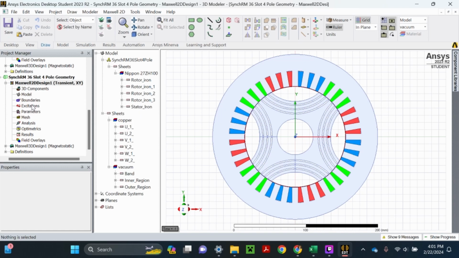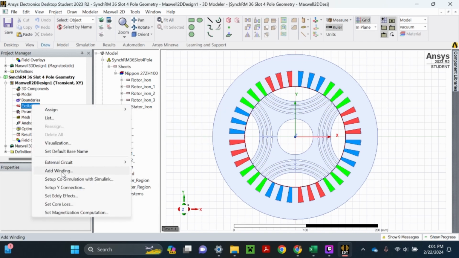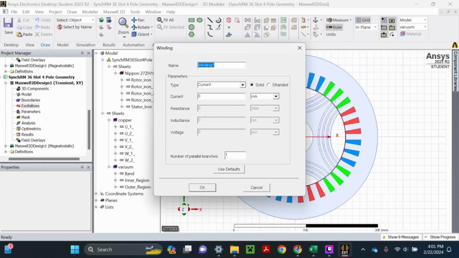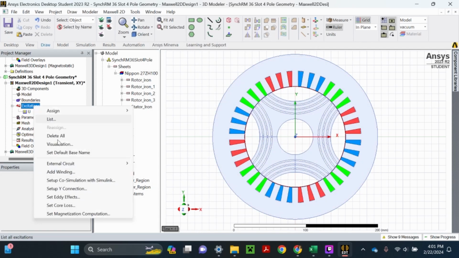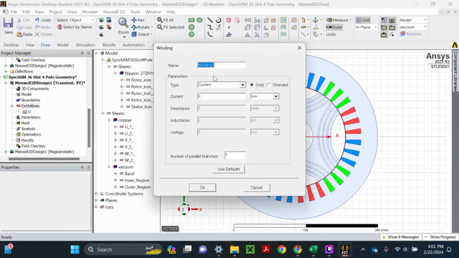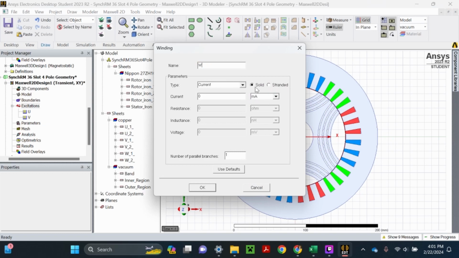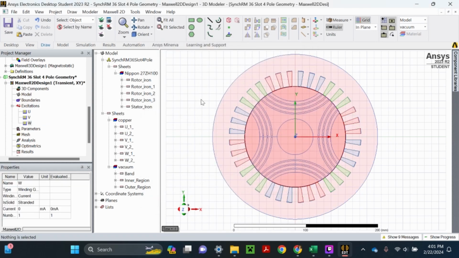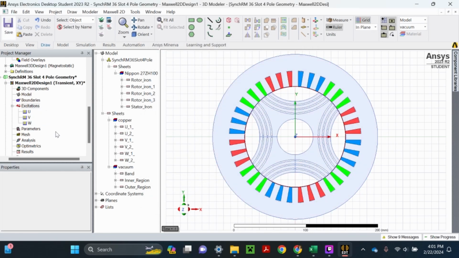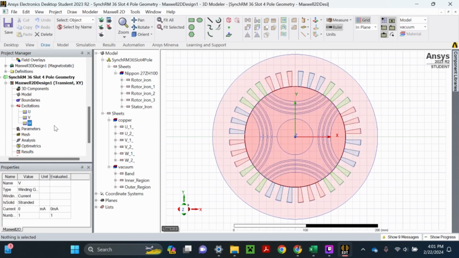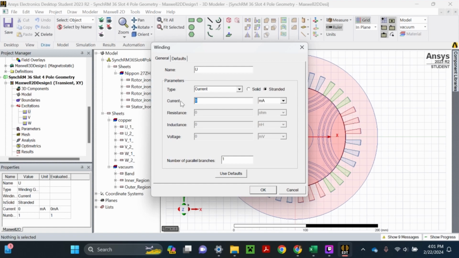I'm going to start off by just creating some windings. I'm going to create 3 phases, U, V, and W. And make sure you select stranded. So now we have these 3 phases, and I'm going to go ahead and make variables for them.